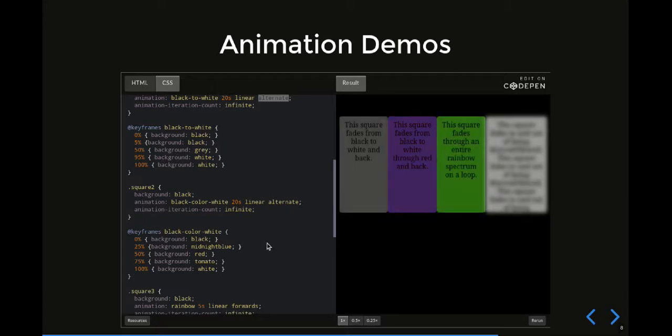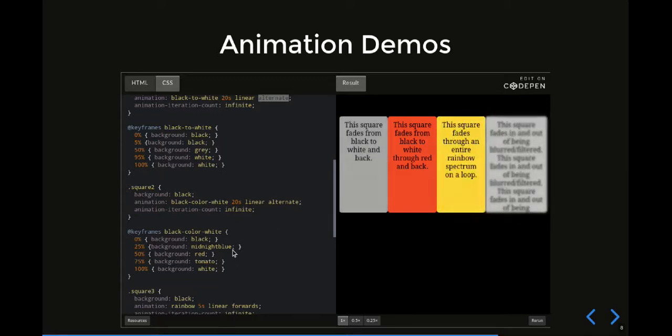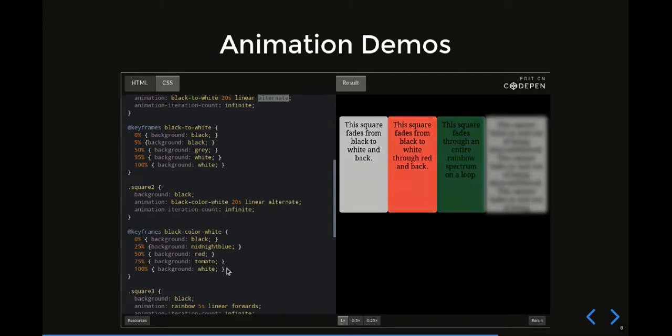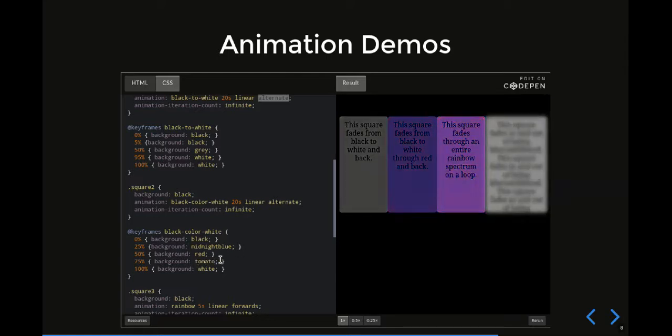This second one we have, I've got a transition happening through color. So it goes from black to white, but through the color red. And I added a couple of extra steps because I wanted it to do that not just smoothly, but also I wanted it to transition through other colors that would complement. So here I have black as the first color for the background, and then I have midnight blue, red tomato, which is kind of an orangey pinkish red, and then white.